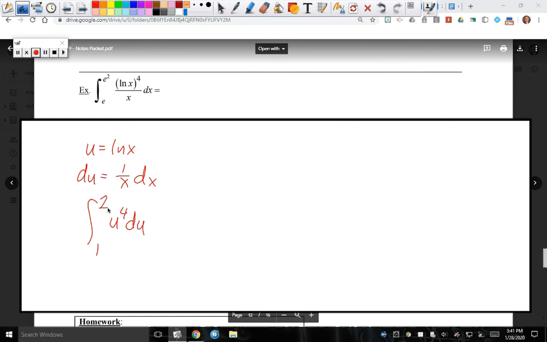2. Because the natural log of e squared, we have to remember that rule, is the same as bringing that 2 in front and leaving that. Because the power of the argument, the stuff in parentheses, can become the coefficient. And what is this again? 1. So 1 times 2 is 2. So this would be u to the 5th over 5 from 1 to 2. What's 2 to the 5th? 32.